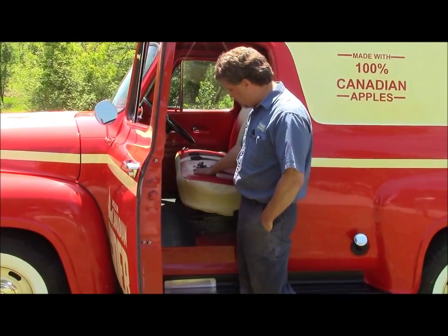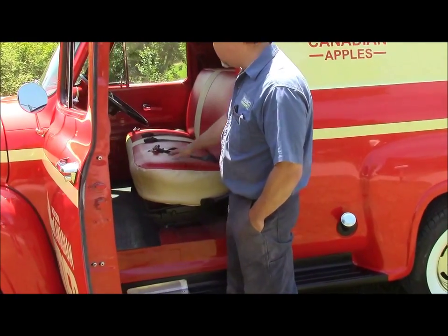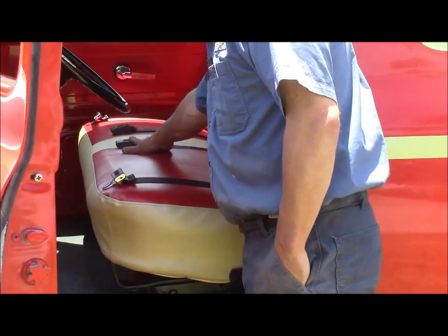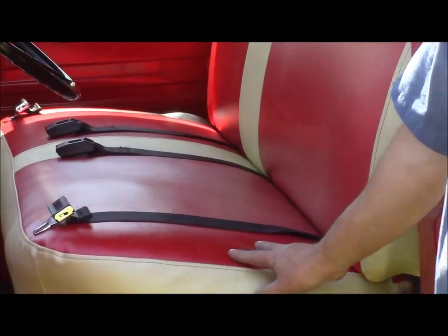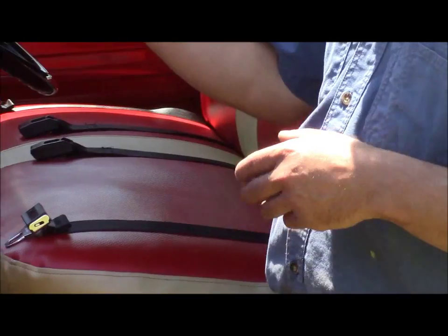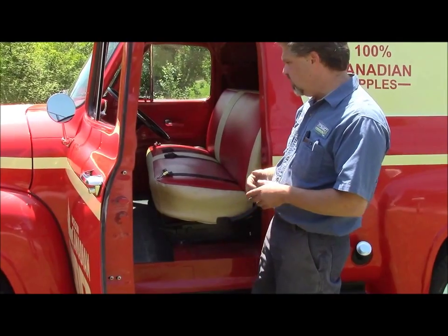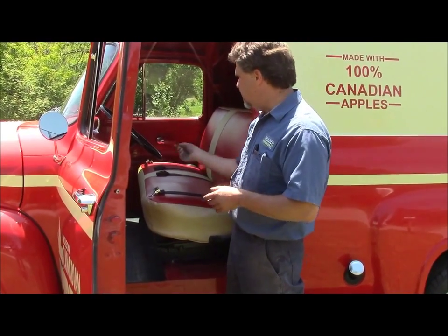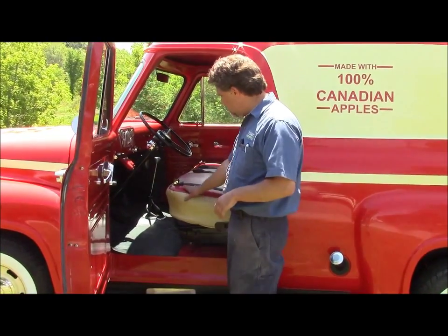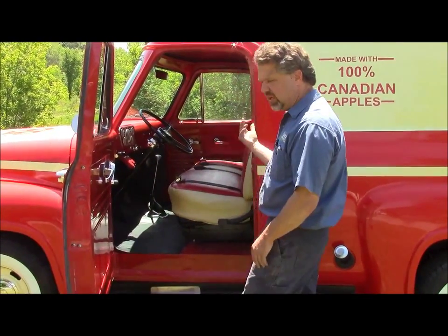So you'll notice that the red material is period correct style. We basically have matched the colors of our client's exterior of the truck to the inside, and then we've added these seat belts because, once again, this vehicle wasn't equipped with seat belts in '55. So it looks period correct, but everything has been upgraded in terms of gauges, the power disc brake conversion kit in the front. The suspension is a little bit softer, and then having some niceties like the plug-in in the dash for an auxiliary outlet, a comfortable seat with extra padding, and then the added seat belts and the courtesy light. So they're just some nice features that we kind of added as we went to do this build.